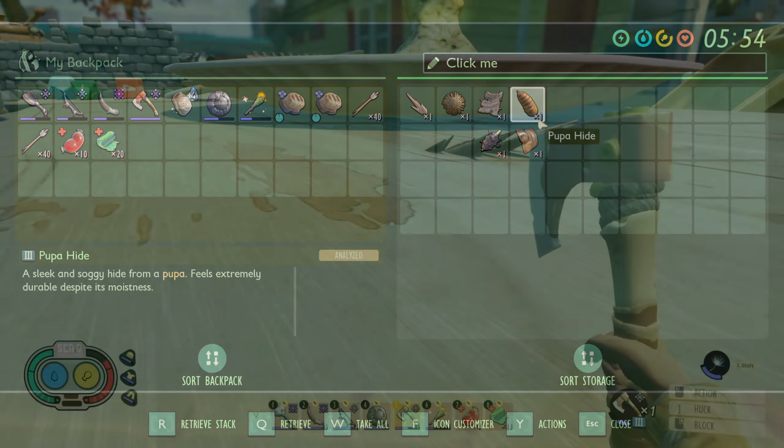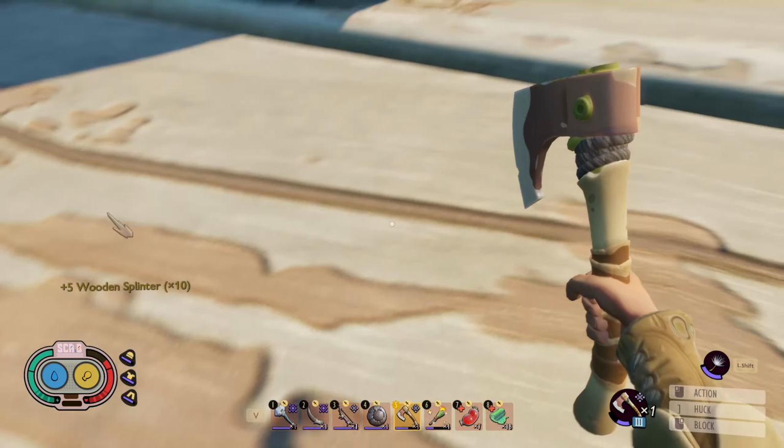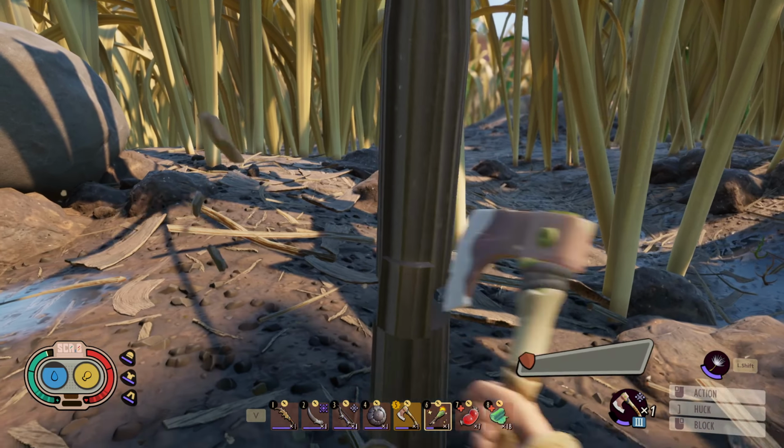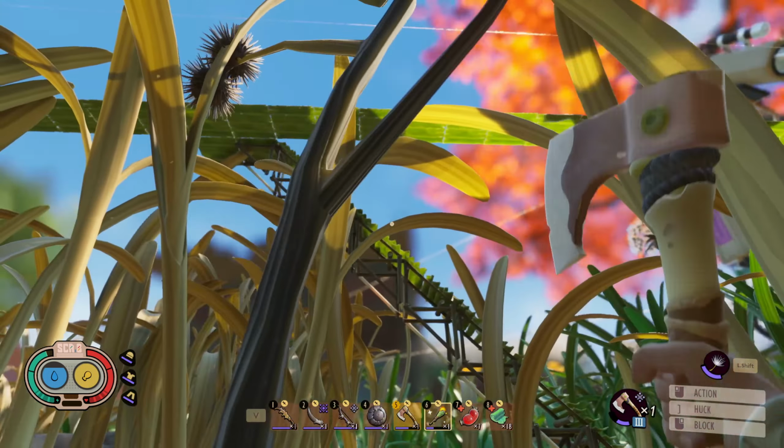Splinters are used to make some pretty strong arrows. Splinter arrows are basically about 50% stronger than regular arrows that you can craft, and they're significantly easier to craft than feather arrows. Burr weeds start to spawn around the yard after you've plugged the weed killer canister. They give weed stems like all other weeds, but they also drop spiky burrs, which are used to craft new kinds of floors as well as an explosive trap.